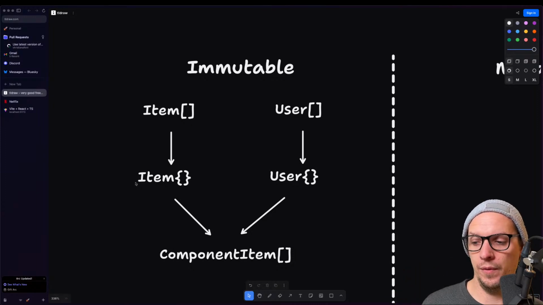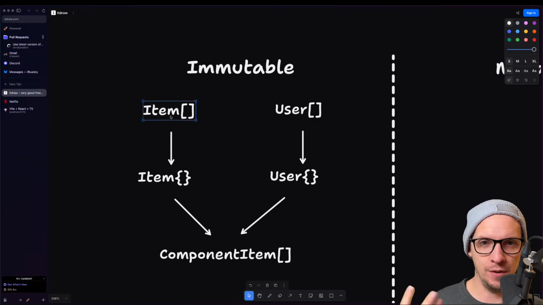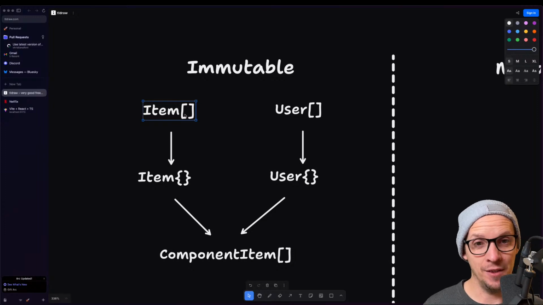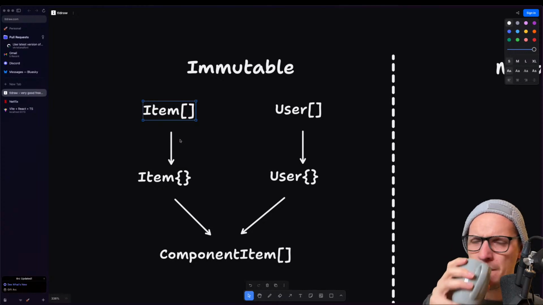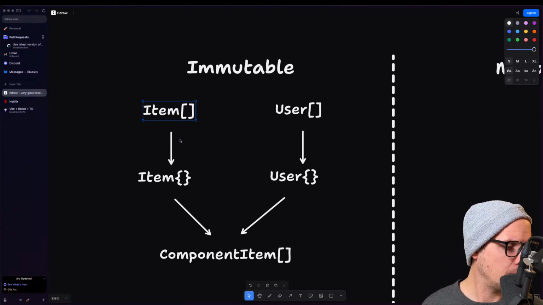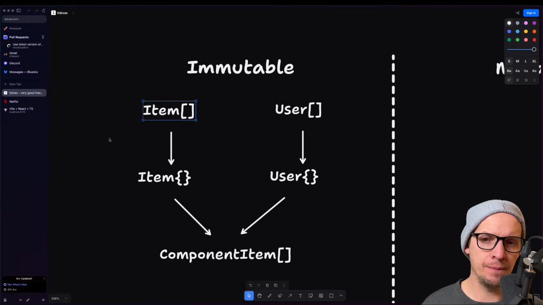So if you just add an item to this item array, that item doesn't yet have an ID, for example. So you need to handle that. That's maybe the biggest challenge. How did I typically do that? I think maybe it's because I've typically been working with clients where you can actually create the ID on the client. It doesn't have to wait for the server to create the ID.